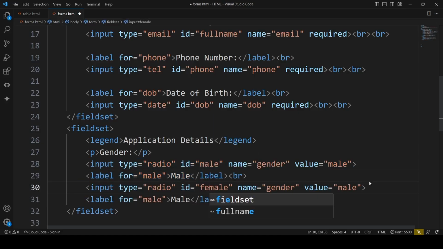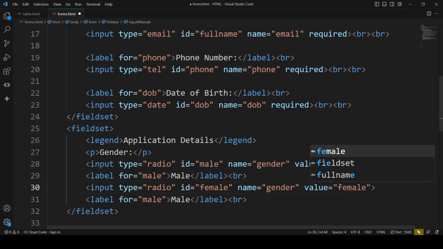So I'm changing everything that has to do with male to female, just to gender, male or female. So you can either choose to be a man or a woman. And change it to female. Okay, I'm saving that.